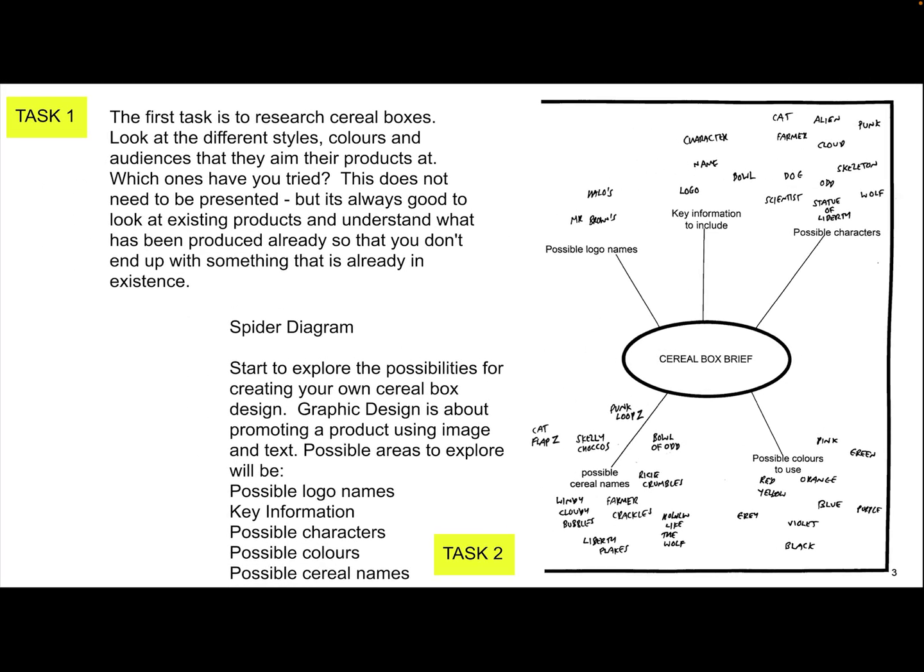So that is what I'd like you to do, is start off with your spider diagram. This can be done on an A4 piece of paper. You don't need to present task 1. That's just a little bit of research I'd like you to do to have a look at what's there already, either on the internet or in the cupboard, and then start off with your spider diagram. This could be a little bit of detail if you want to, it could be illustrated, but that's the first stage of your project, is your spider diagram.